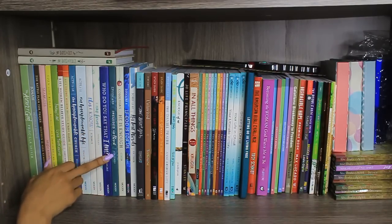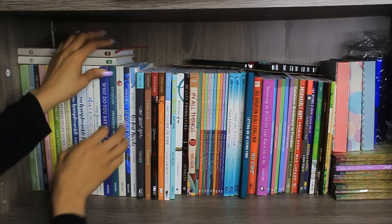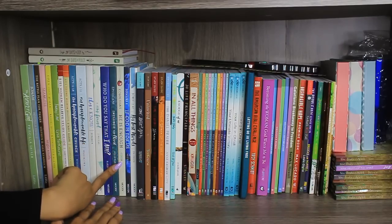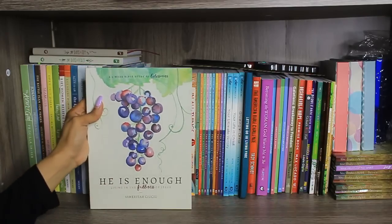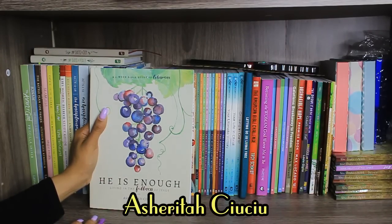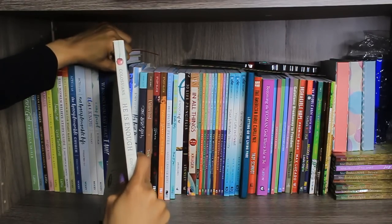Included in Christ, this is an Ephesians study, and I'm not sure of her first name, but I know her last name is Holloman. Let's look at the back of it. The front, I mean. Heather. We have a study on Colossians. This is He Is Enough. I can never pronounce this lady's name for any reason whatsoever. Ashratia. I don't know. I don't want to butcher her name. But it'll be on the screen, her name. This is a study of Colossians.